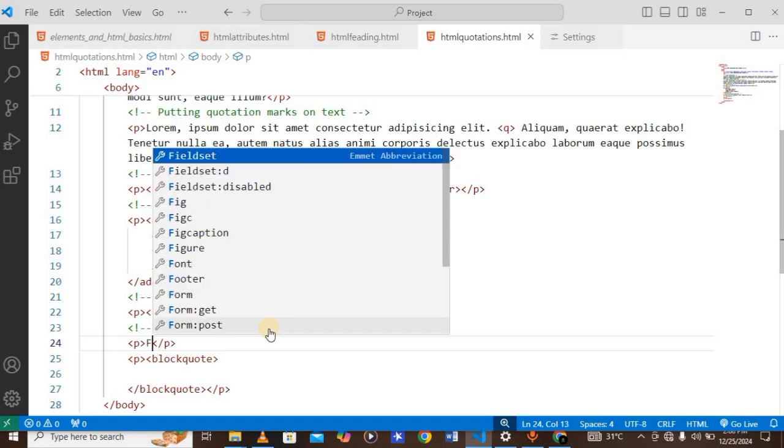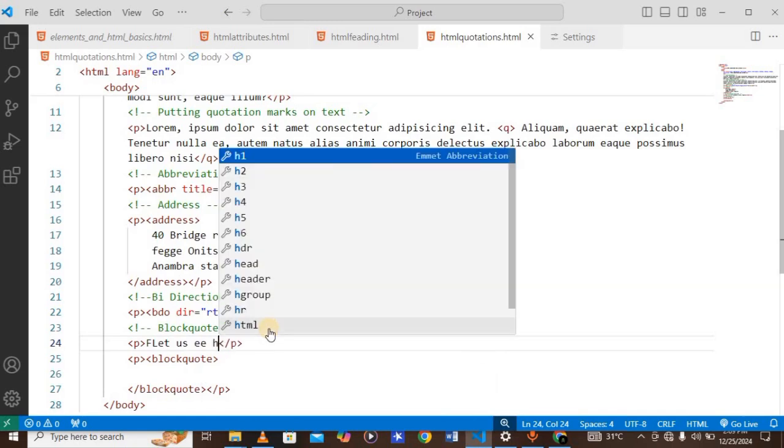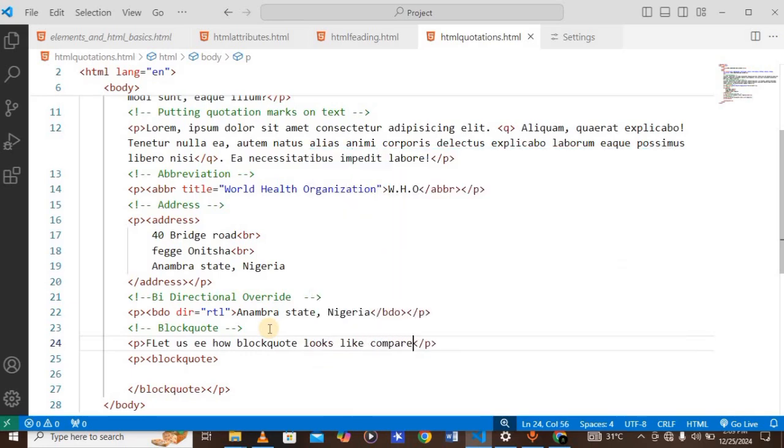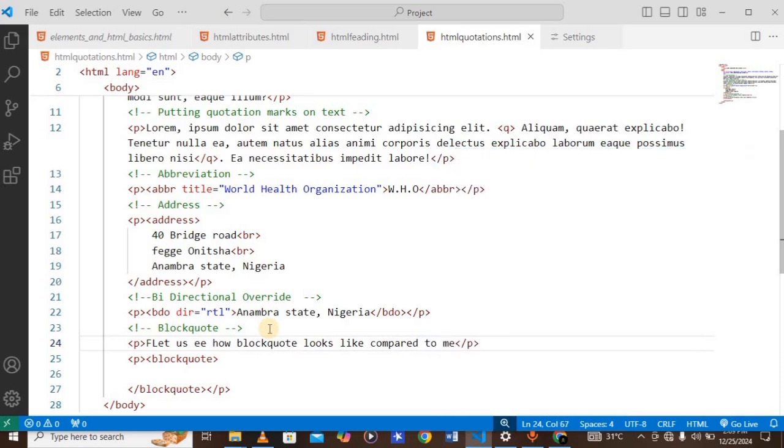So I'll be putting, let's say, let us see how block quote looks like compared to me. So writing this, we put in a text in this block quote.